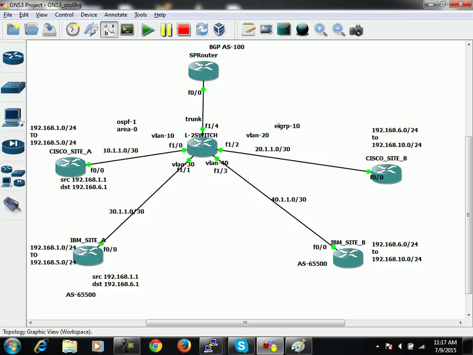Is it possible to communicate between two VRFs? By chance, if this Cisco purchases this, it is Layer 3 VPN, MPLS VPN. Don't worry about that. That's not possible without MPLS VPN. Right, guys? If you want the Cisco side to be able to communicate with the IBM side, just interconnect these two routers together. They are not using VRF, so they can exchange their prefixes with each other. But this time they are using the same prefixes, so it won't be possible.